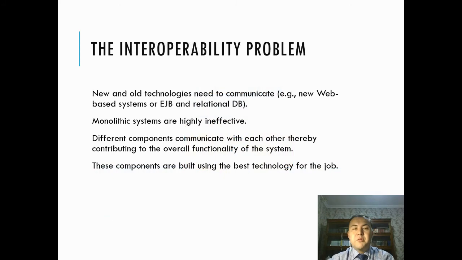As systems evolve, they undergo updates and changes. These changes involve using new technologies along with old ones. These technologies of different generations need to talk with each other. As monolithic systems are highly ineffective in today's world, there have to be different components within one system that must communicate as prescribed by its functionality.